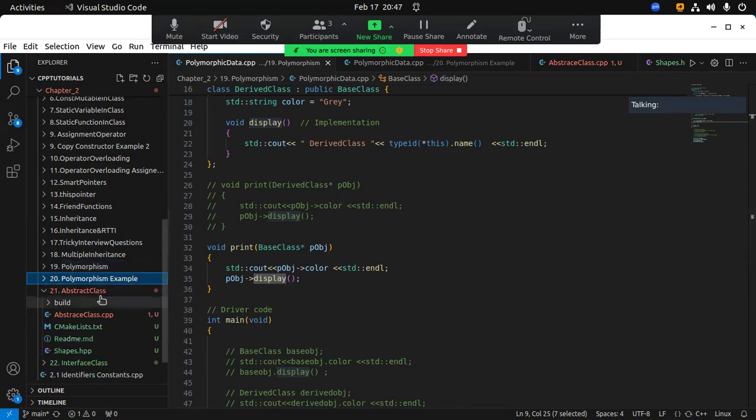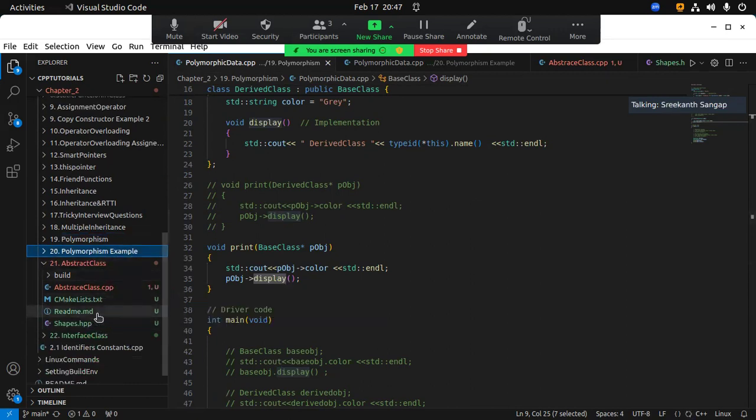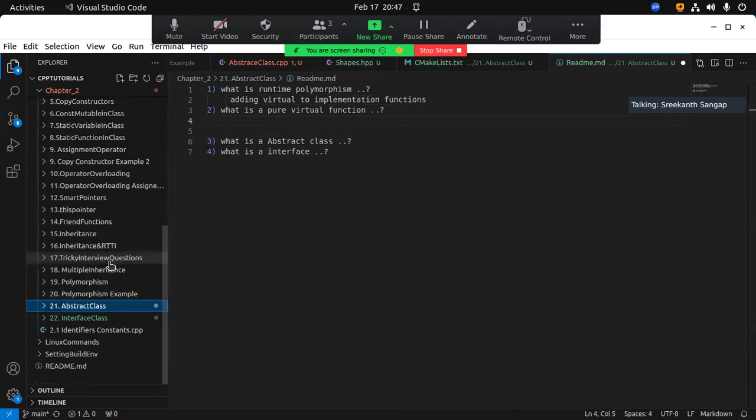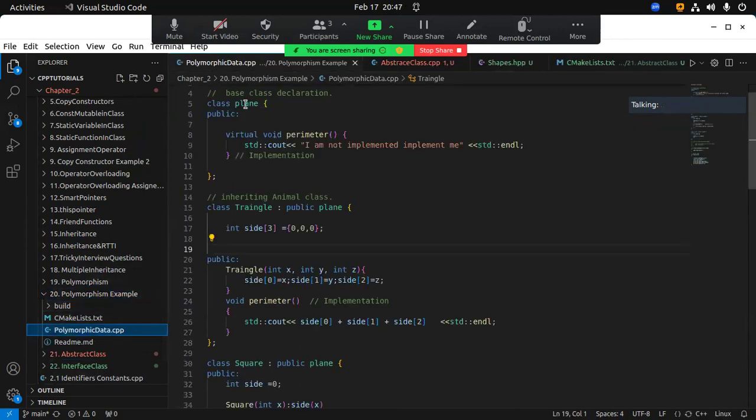Now there are many things that we can extract out of this runtime polymorphism. In our last class, we went through one more example by name plane, triangle, square.